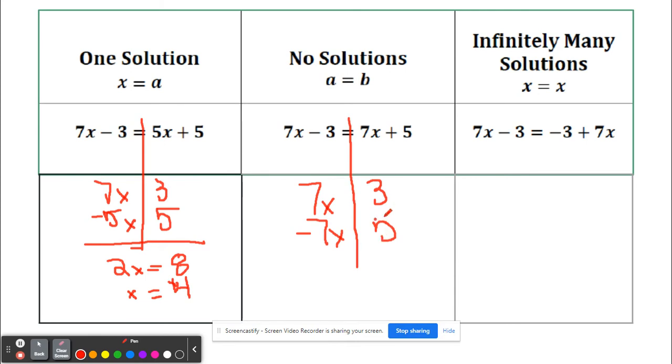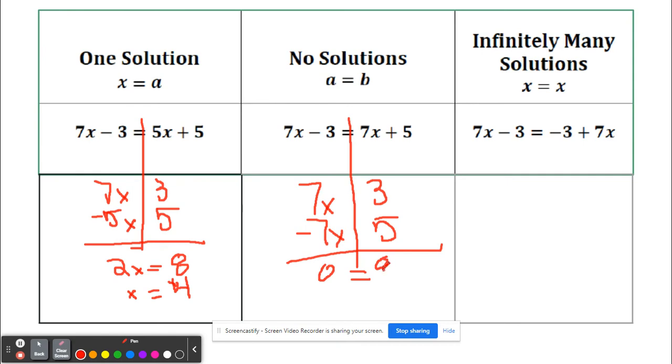So we're still going to solve this as usual. We're just going to show you what happens. So I've got 7x plus negative 7x, and that just becomes 0. This is what we call a zero pair because these are two numbers that are going to cancel each other out because they're opposite numbers. We've got a positive and a negative, and they become 0. I'm going to put my equals, and I've got 3 plus 5 equals 8.